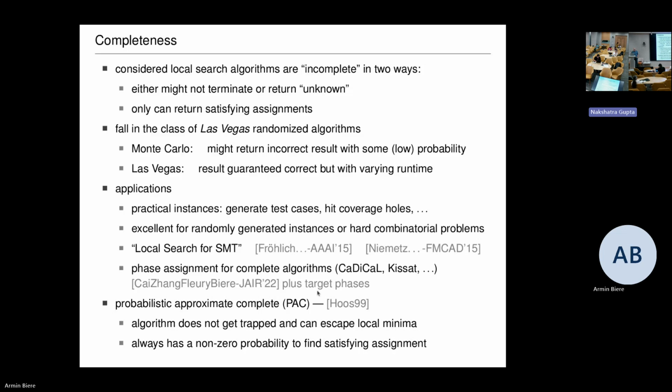And it's a good property of an algorithm, because if you don't have this property, you might run your local search algorithm and it gets stuck, and there's no chance to get out of it. We'll see this in examples. So this is an important property of local search algorithms.